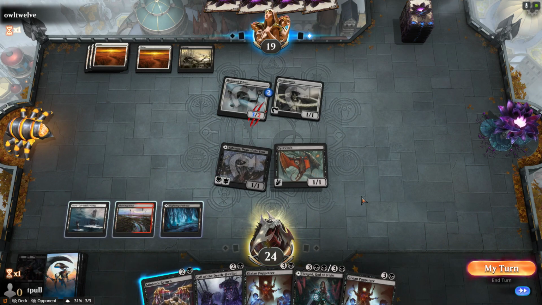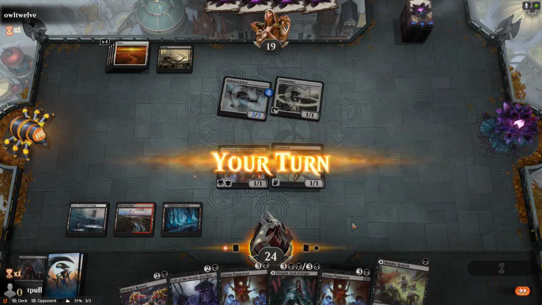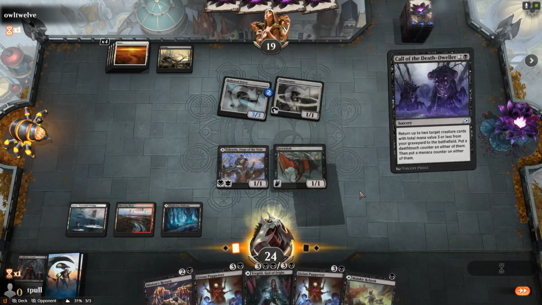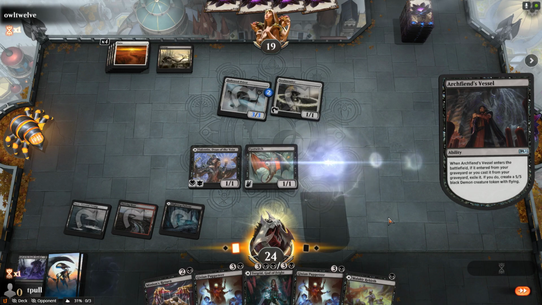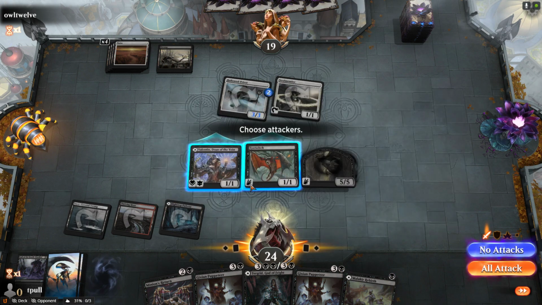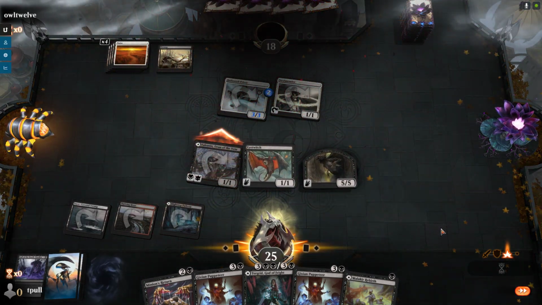Yeah, I did it wrong. I was moving too fast. Okay, we can bring him back. That's okay. We can still use the Eye Twitch for a chump blocker.